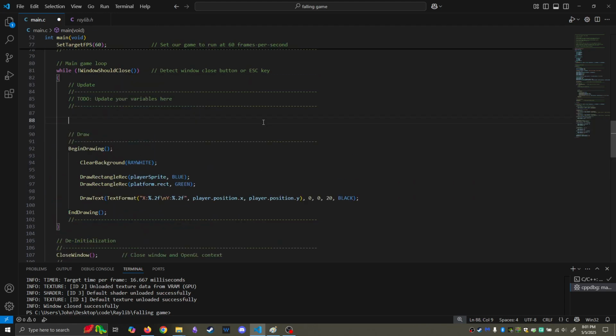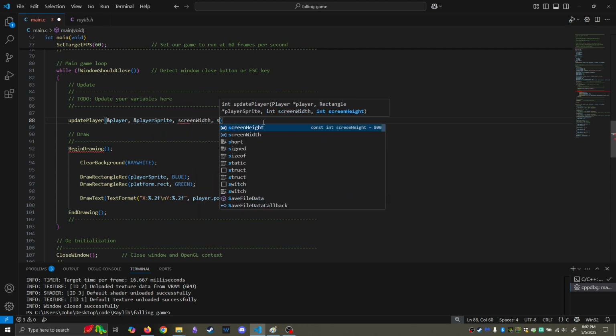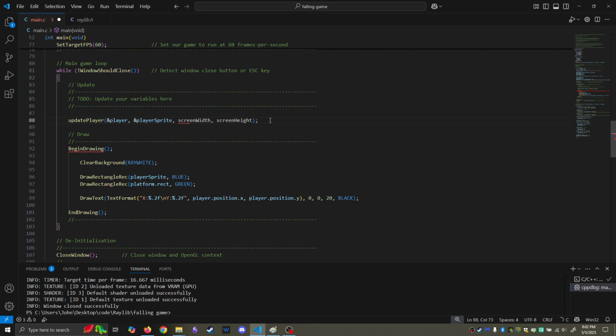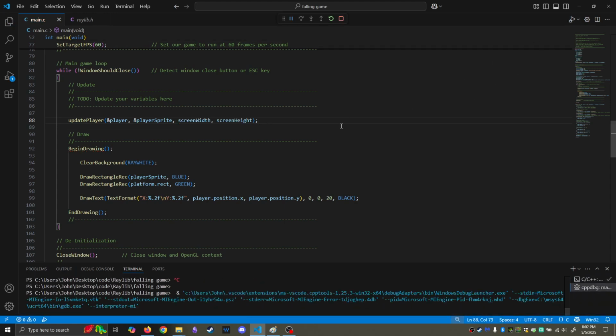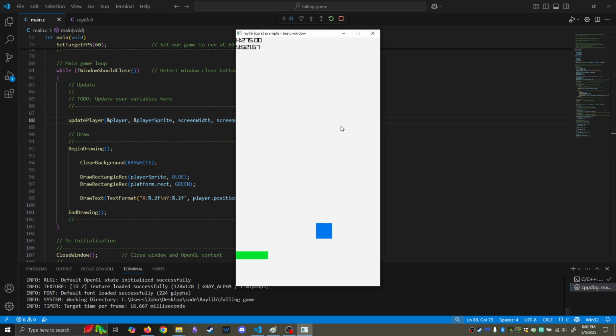So beautiful. Okay. UpdatePlayer. I'm going to need the address to the player. Address to the player sprite. Screen width and screen height. So much more beautiful. Let's see if it still works. It do still work.